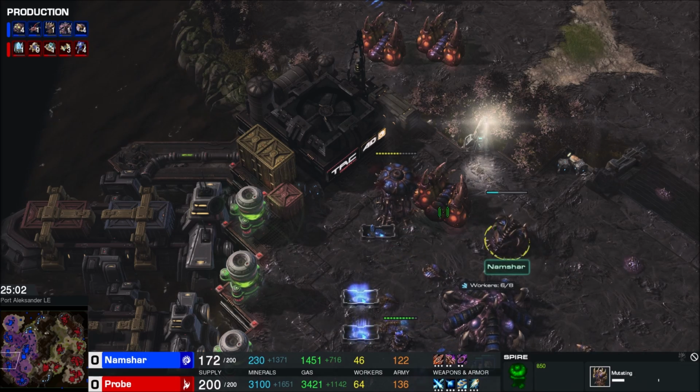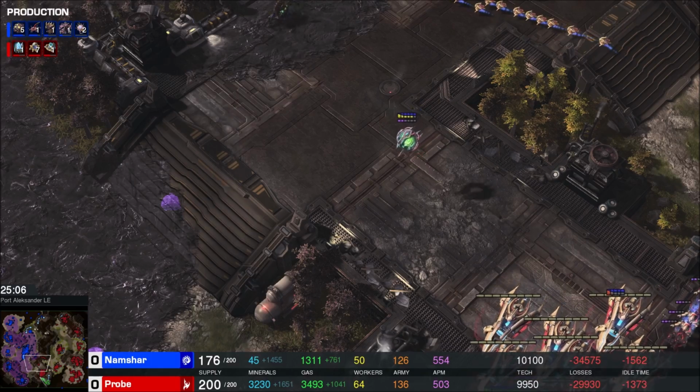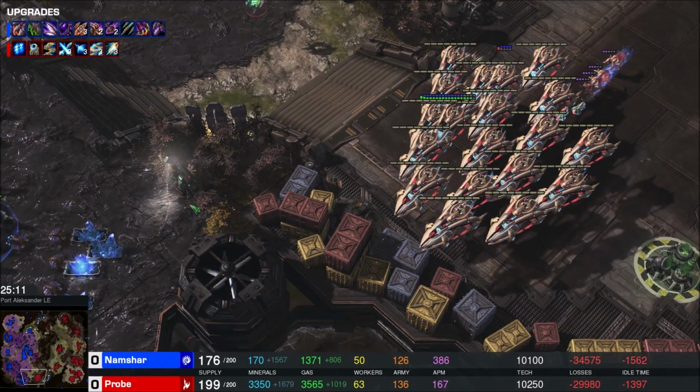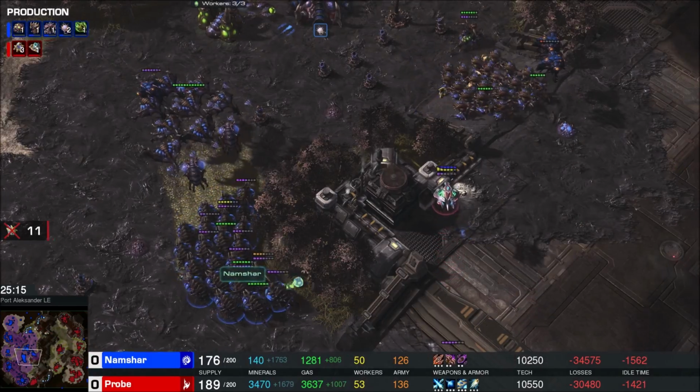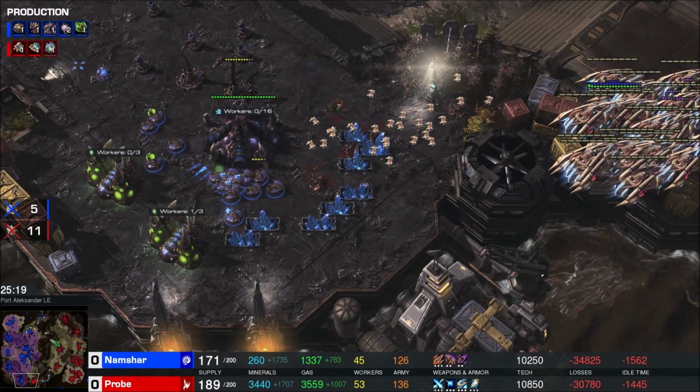He is making a greater spire. He's got a secondary spire here too, which is good. And Probe's carrier group is kind of nuts, man. What are his upgrades at for air? 333. Yep. That makes a lot of sense. Where the heck are Probes dying? Is he sacrificing? Is he just throwing Probes into the meat grinder?